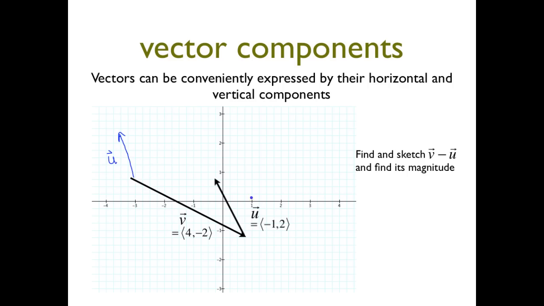The question is v minus u, does it point down and to the right, or does it point up and to the left? So somehow you have to have some scheme to figure out that that would point down and to the right. And you can check that by this. Algebraically, u plus v minus u should be v, right? This is going to be hard to draw, I'll do my best.